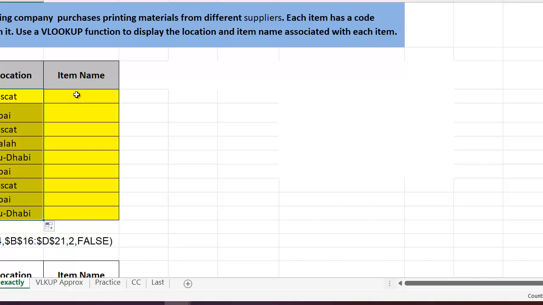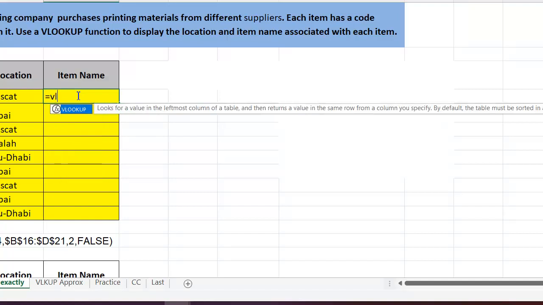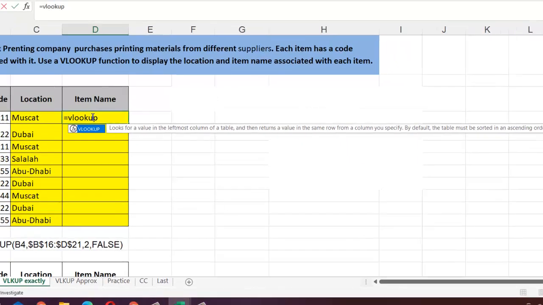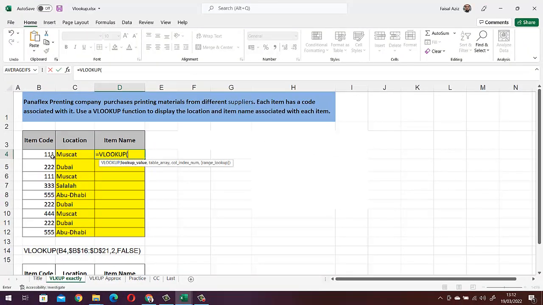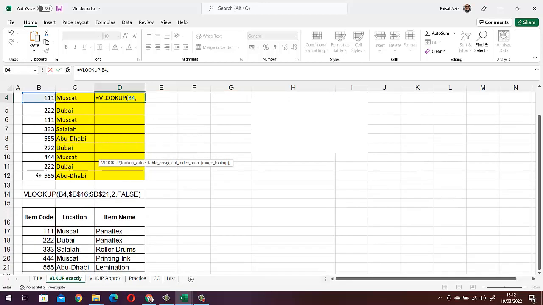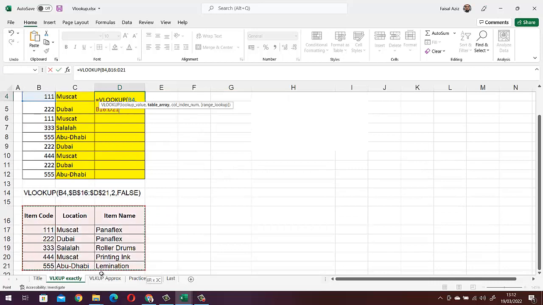Similarly, when it comes to item name, we can apply the same VLOOKUP formula. VLOOKUP, and here I will select the lookup value, which is again the item code, and then select the table array.